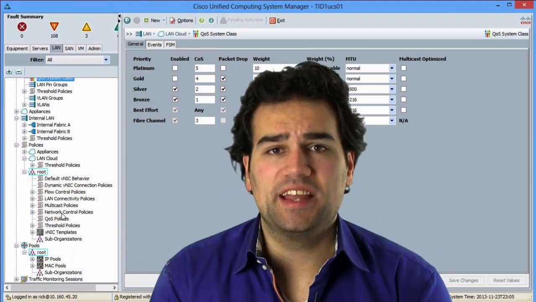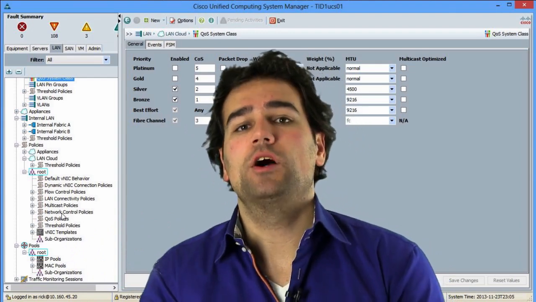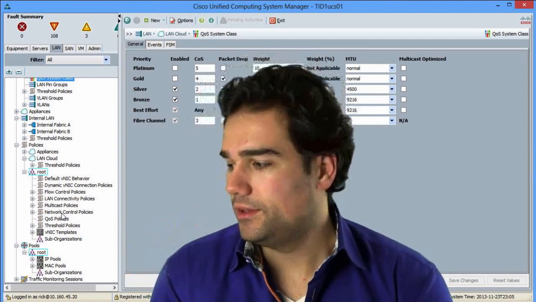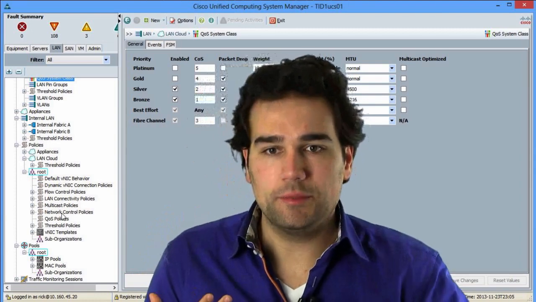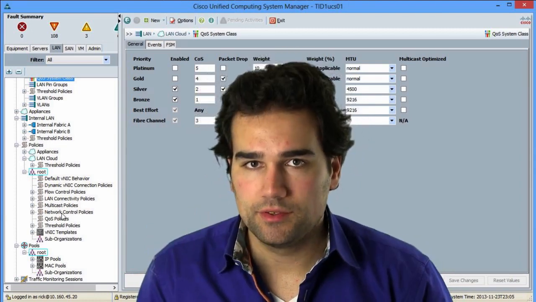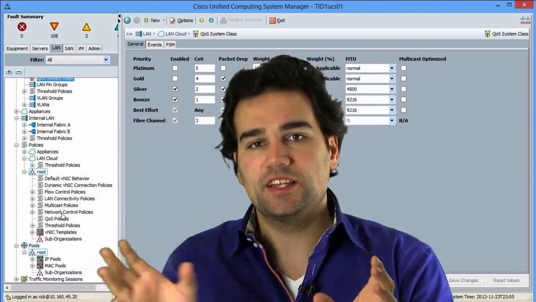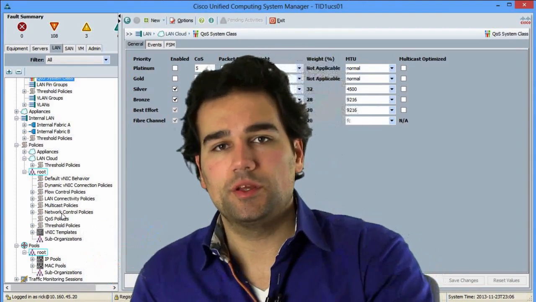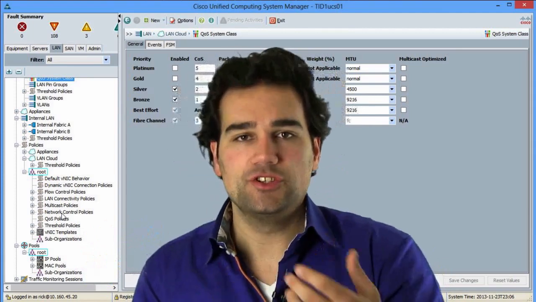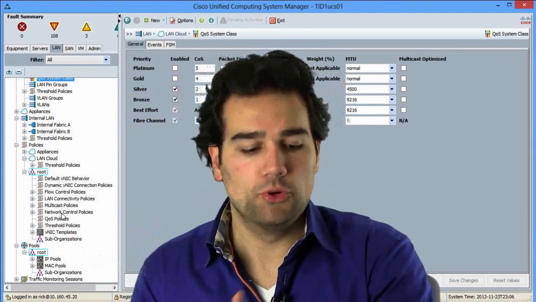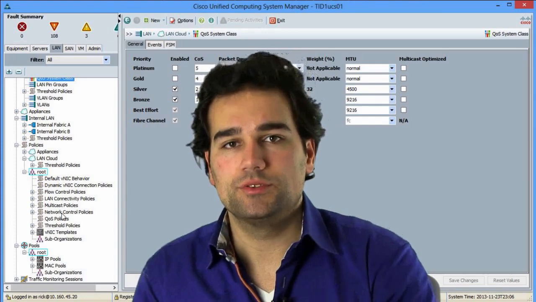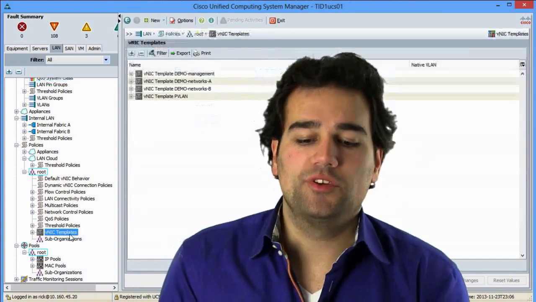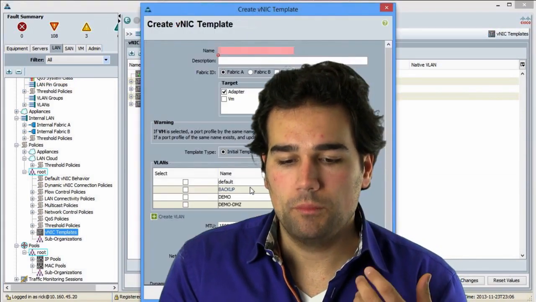I'm not going to create an actual vNIC right now because tomorrow we're going to talk about these server templates. And so I just want to configure a little bit about the templates that I can do here. So I can create some sort of settings that I can reapply to all kinds of vNICs. And tomorrow when we start applying that to servers, I can show you more about how to apply those templates to certain servers. But now I want to focus already on the configuration that I can do on a vNIC.